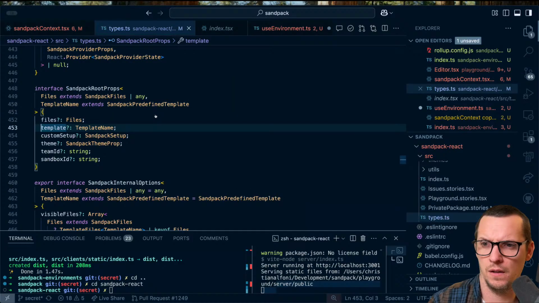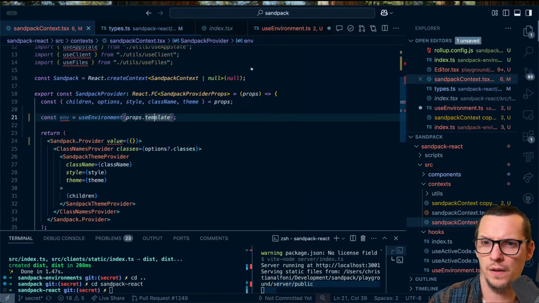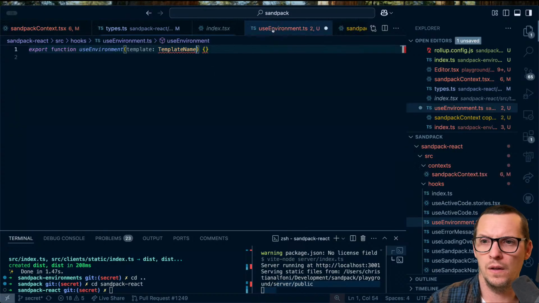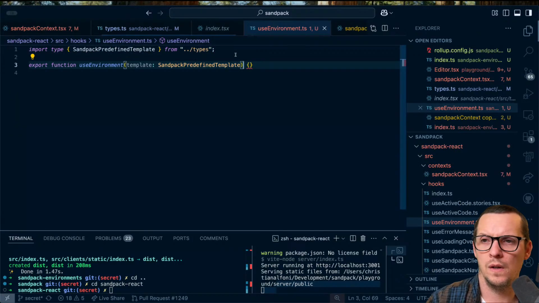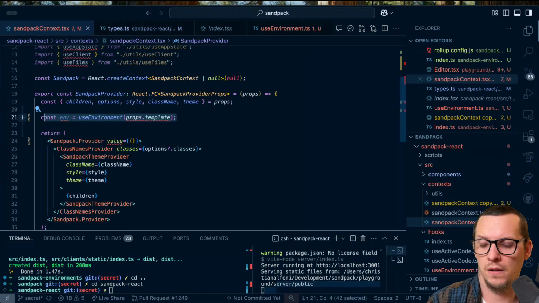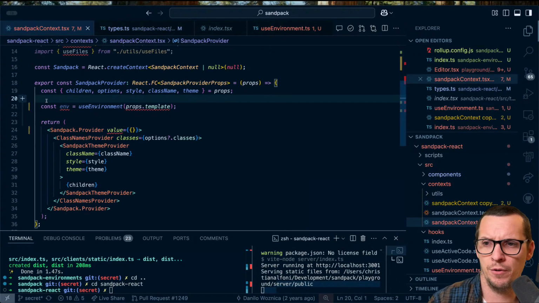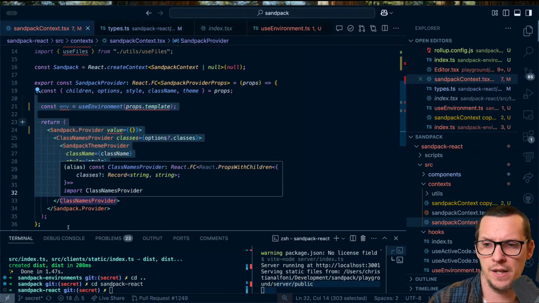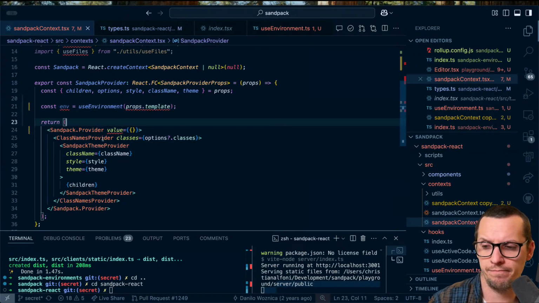Oh, Sandpack predefined template. So the thing I would want to do here is really just return, like do a suspense thing. So Sandpack provider actually has a suspense boundary, and then we get the environment.